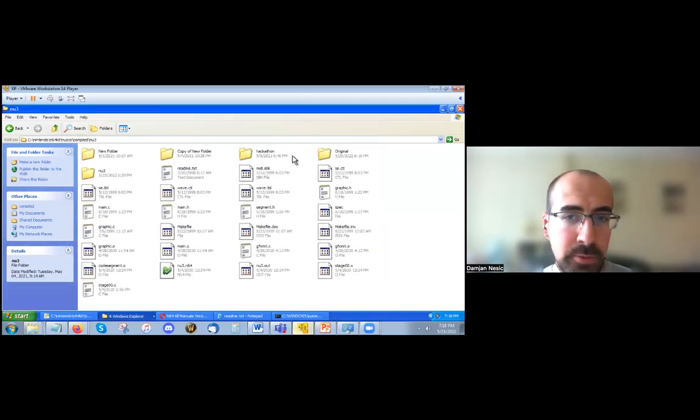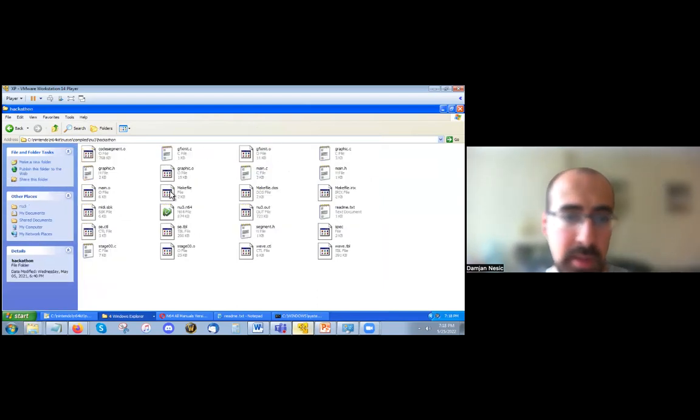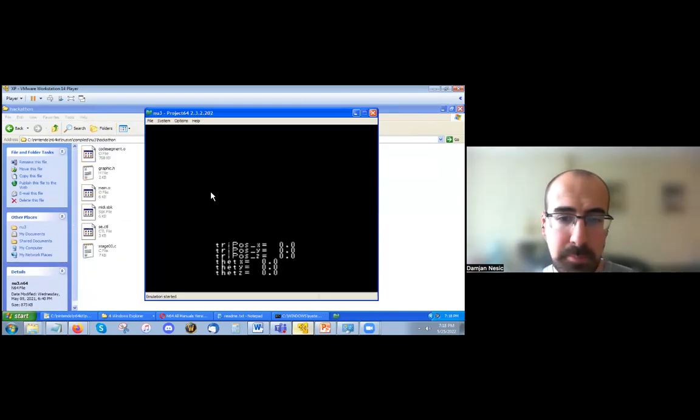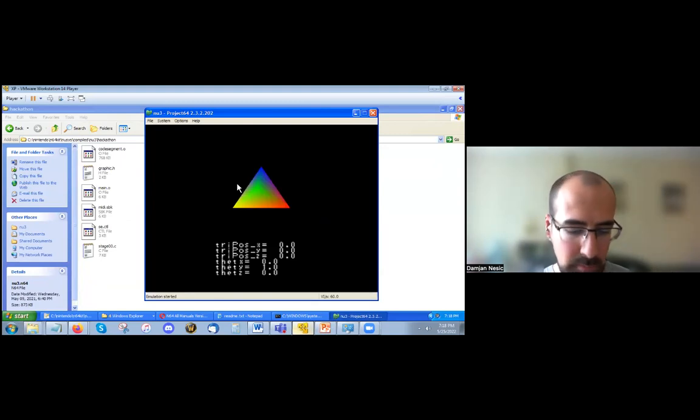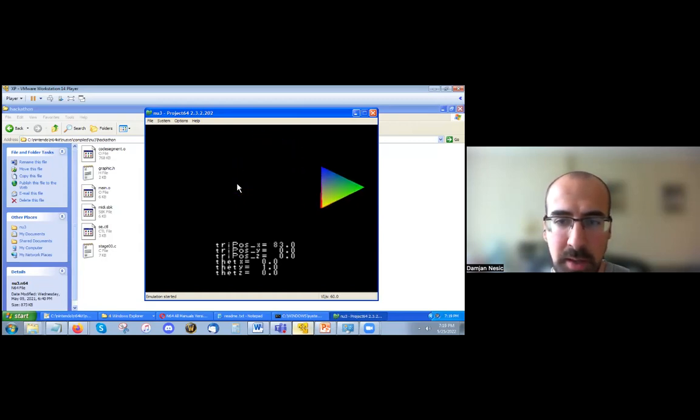So the final version is going to look something like this. It is now a pyramid. I can rotate it. The projection isn't entirely correct. As you can see, some of the faces are bleeding into each other. I can press A to jump. And I can move left and right. Left, right, rotate, jump. Very, very simple. I wouldn't really call it a game.